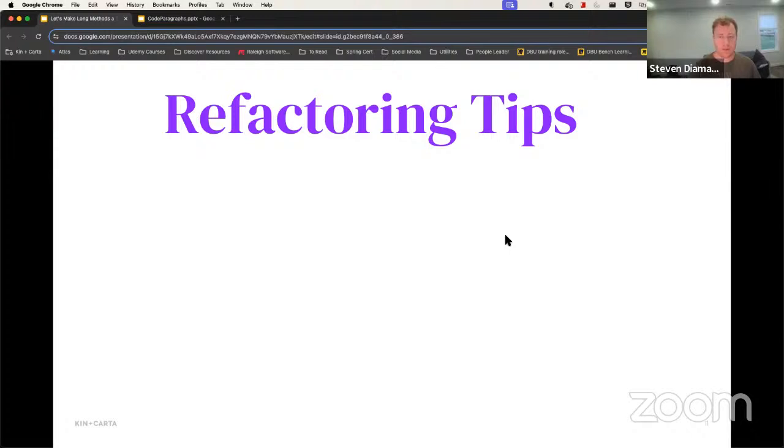So some refactoring tips, and these are tips that I'm going to be using today. Always start with a high quality test suite. I actually did this presentation in October, and when I was preparing for it, I did not have any tests at all.